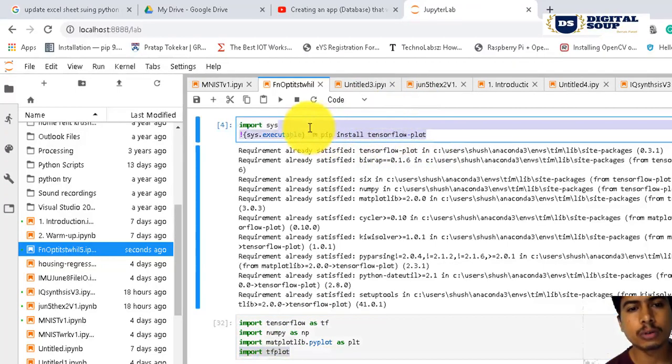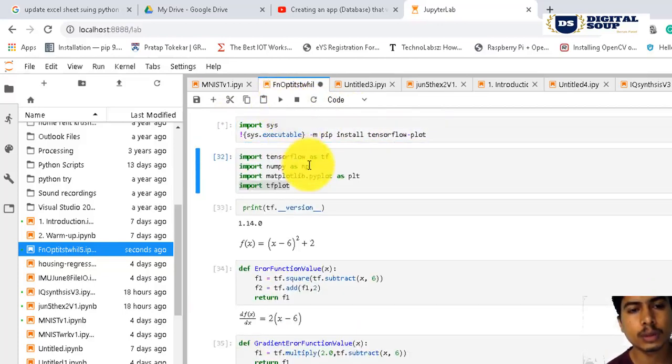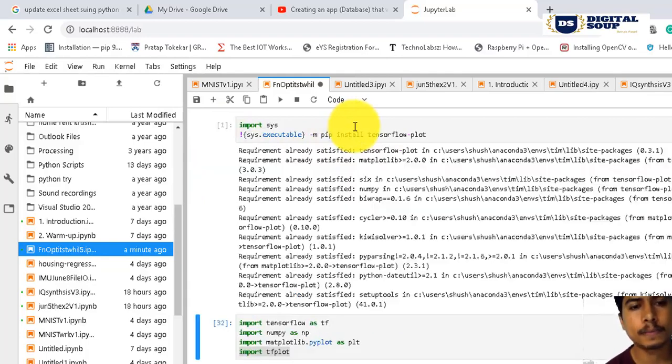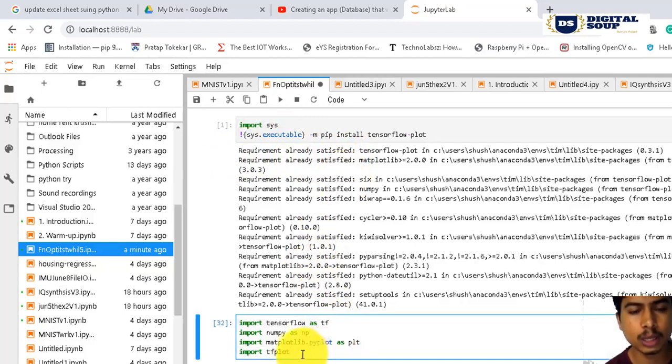Now if I try to execute this, it should return some message like the requirement has already been satisfied. As you can see here, we are getting messages like requirement already satisfied. So let's try to run the other library functions which we require.